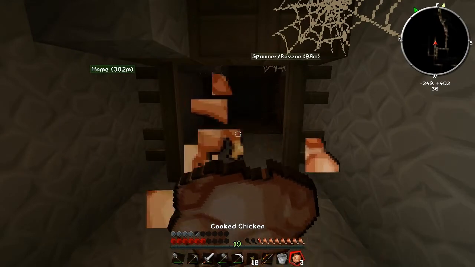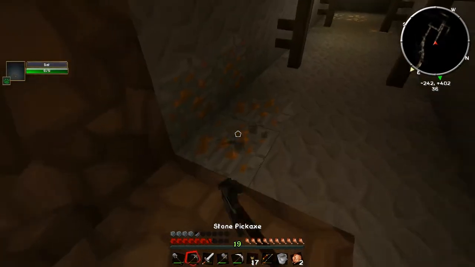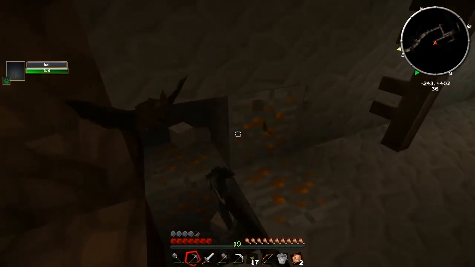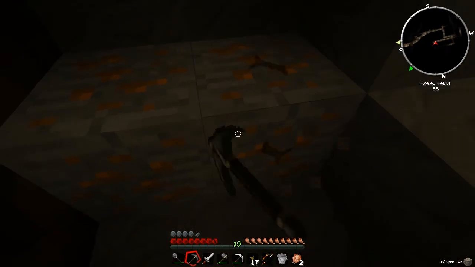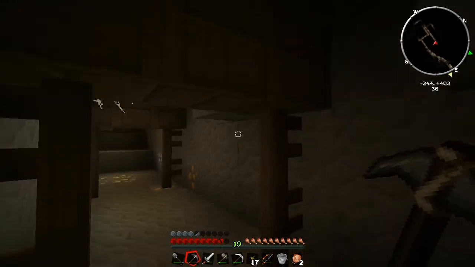I think we need to make sure we are fully healed almost at all times. Let's grab the resources. Oh, get off, bat. If your only purpose is to do that, that's a very annoying game mechanic that has been added. A bat that will fly around you, interrupting your ability to mine.